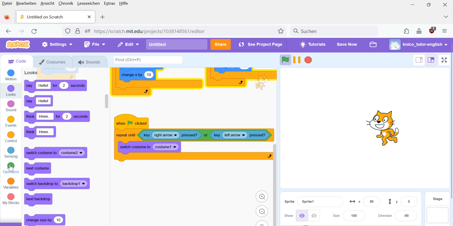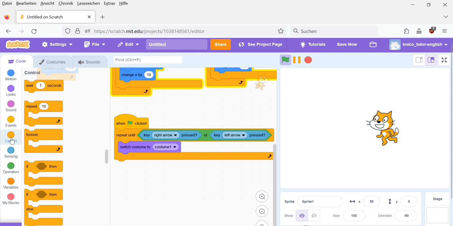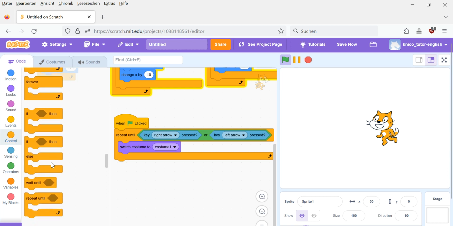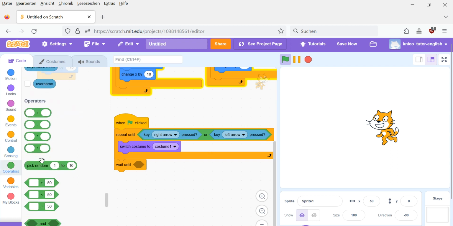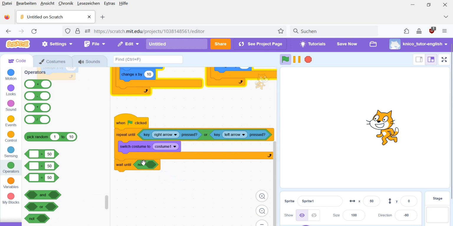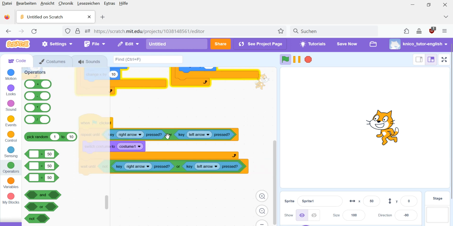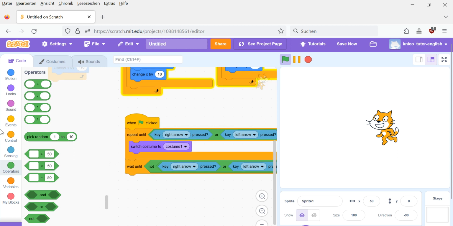Now if it's pressed, we wait until, from the operators category, not key right arrow or key left arrow pressed, duplicate this with right click duplicate. Then we want to start anew.